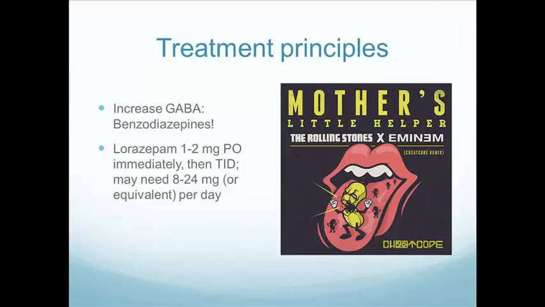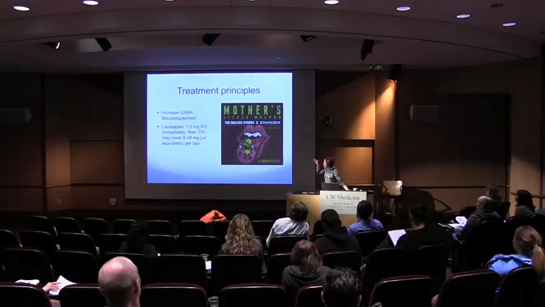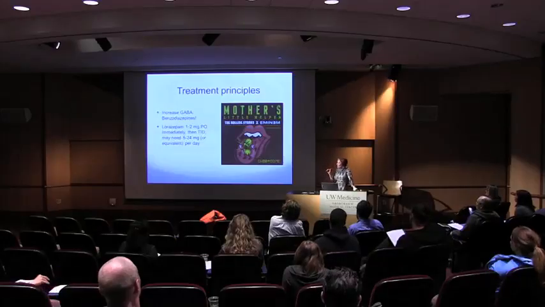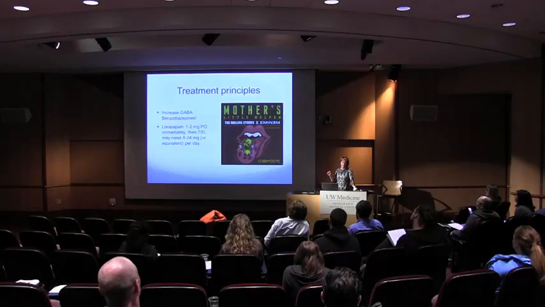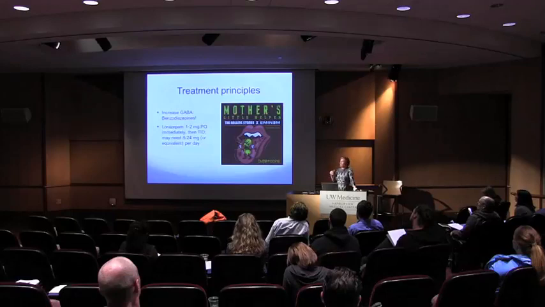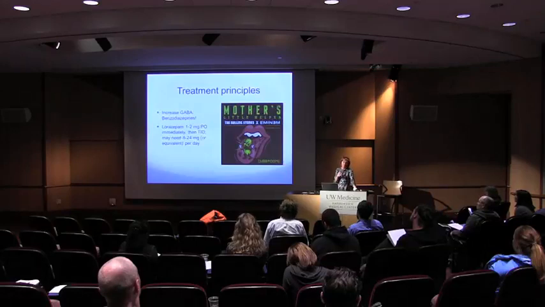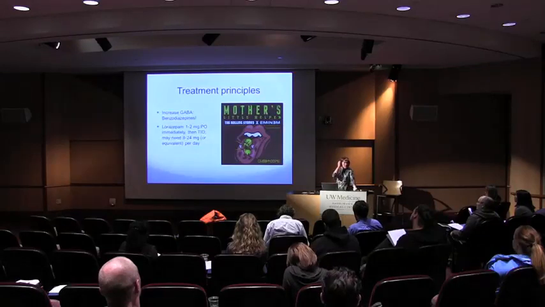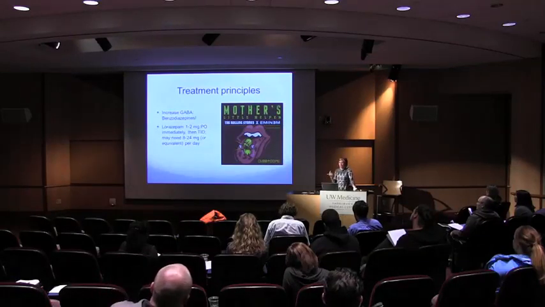It was about benzodiazepines. So the principal main treatment for catatonia is cranking up GABA, and we do that by using benzodiazepines. We traditionally use lorazepam because that's what almost all of the studies were done with, because you can give it IV, and it's more predictable than giving someone Valium IV. We give it PO because a lot of nurses are not convinced IV is within their scope of practice, since they identify it as conscious sedation. So we give it PO on our service.